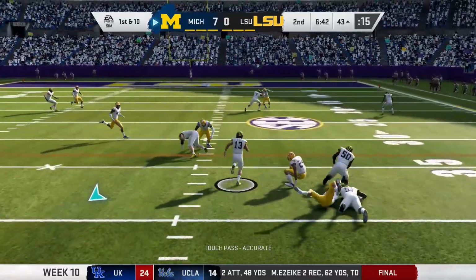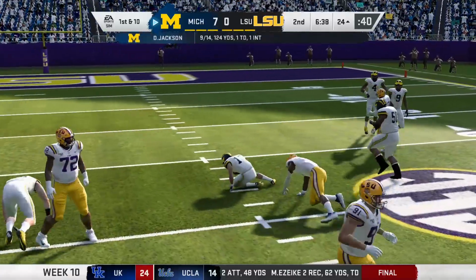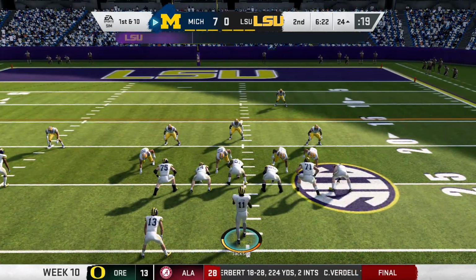Here's a throw out wide, complete to his running back, right side. And brought down, but not before they're inside the 25. Another big gainer that time. This one goes for 19 yards.